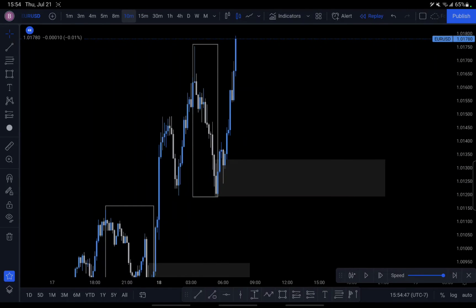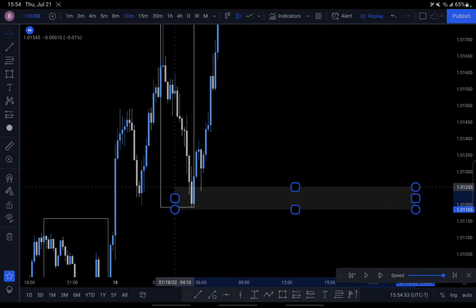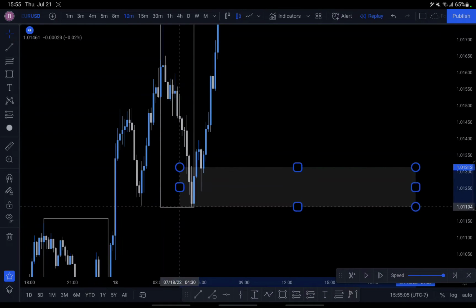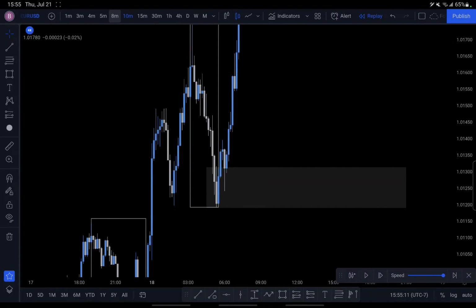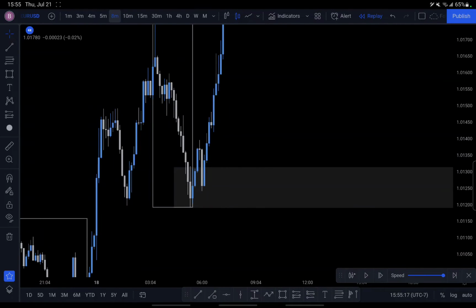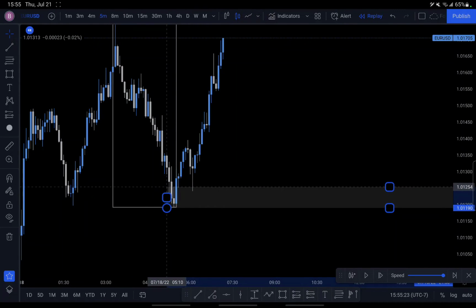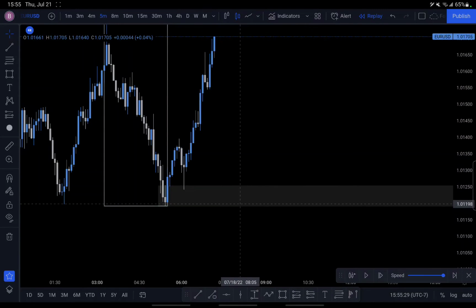Let me see if we have anything smaller on the 10-minute, which we do here, which is what this last down move here. Okay, price came, mitigated most of it. Okay, let's keep going lower, seeing if there's anything that hasn't been mitigated in this zone, which looks like pretty much everything was mitigated. All right, we have a little zone here which got tapped into, but see, this one got tapped into, kept it above the 50%.